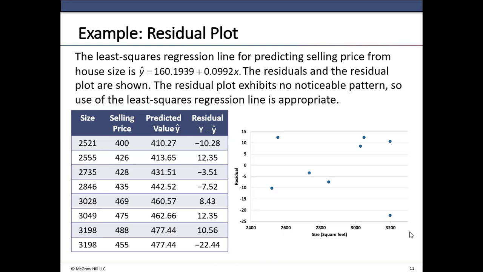it will do is take each given value of X, plug it in the least square regression line, and get a value of Y hat, which is the predicted Y hat. Then the residual is the difference between the actual Y or observed Y minus the predicted Y.